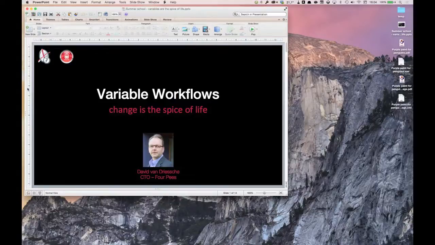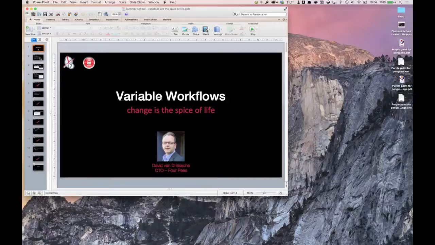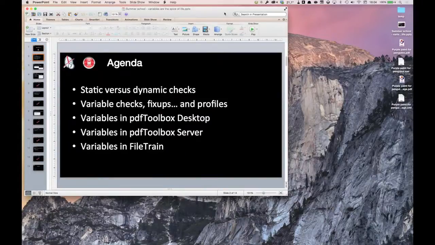So let me open up this presentation anyway, and give you a view on what we're going to talk about. It's actually relatively simple. I want to explain what variables and dynamic checks are in the context of pdfToolbox. Then I want to show you where you can use these in checks and fix-ups and profiles and what you can do with them.